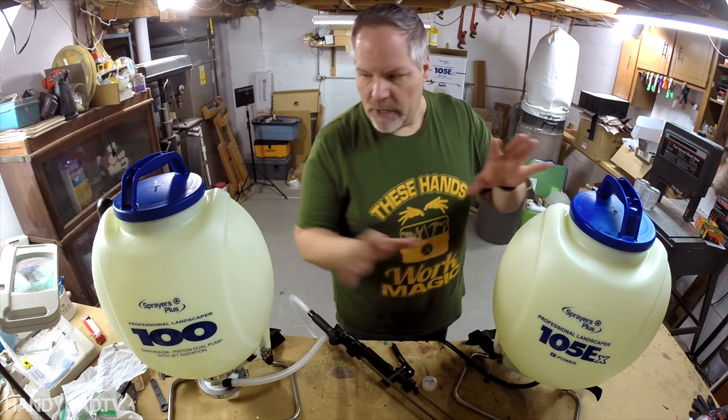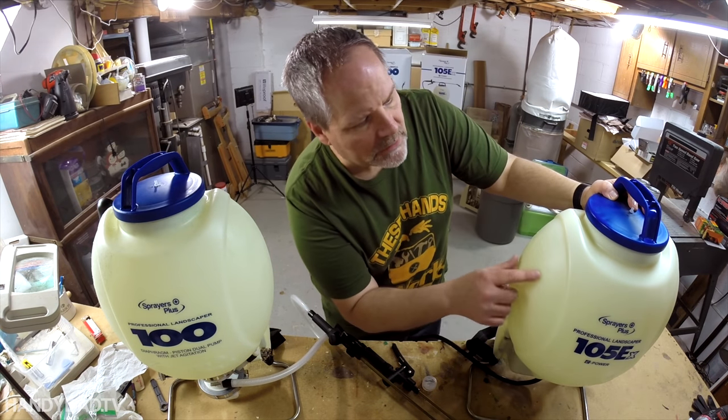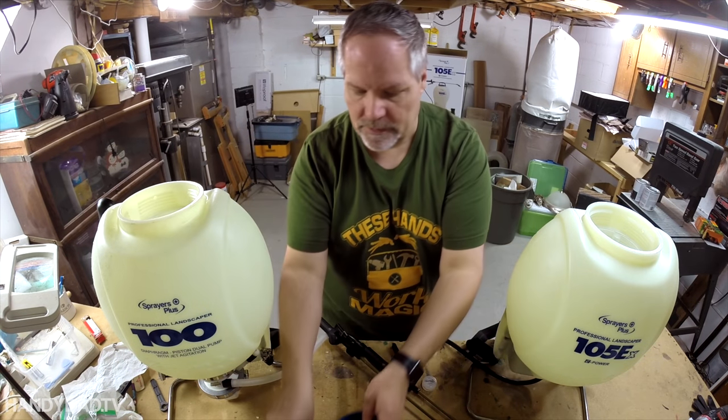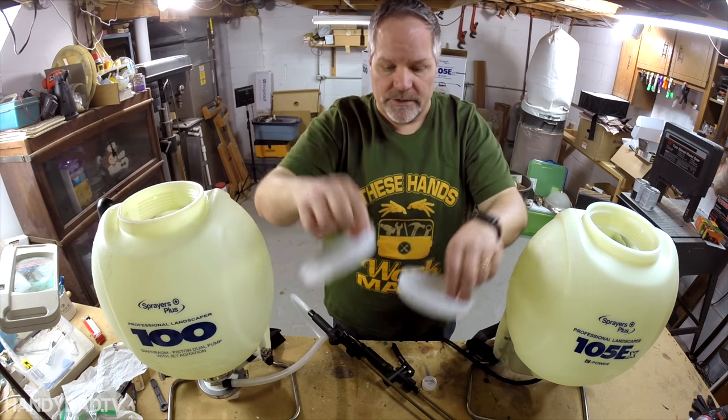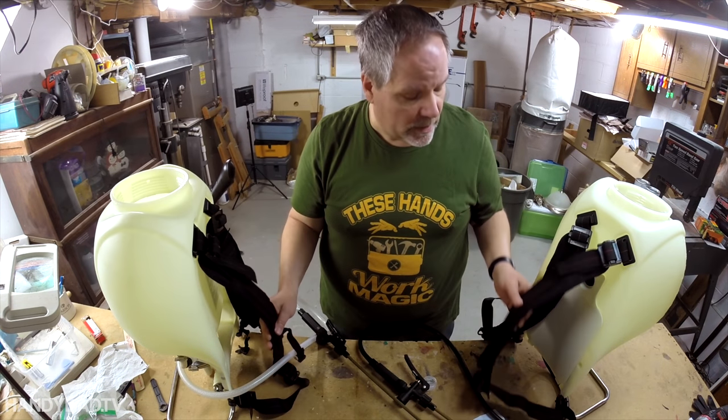Like I said, they're both 4-gallon tanks. You probably can't see it, but there's a guide on the side for both gallons and liters. They both have the same exact caps, and they also have a strainer inside. The straps are nice and padded. They're both the same on both models.